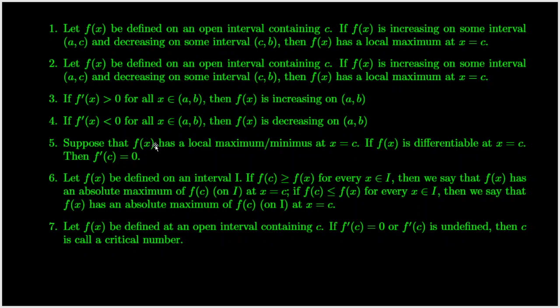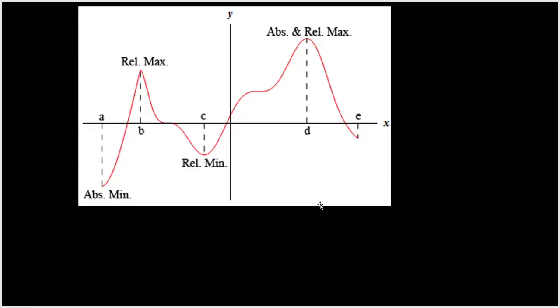Item number 6. In item number 6, we are trying to define what we mean by a function has an absolute minimum or maximum on some interval. When we define absolute maximum and absolute minimum, it has to be relevant to some interval. Okay. In most questions, the interval is given, or in some application problems, the interval can be found. Okay. But I think the definition is not too hard to understand.